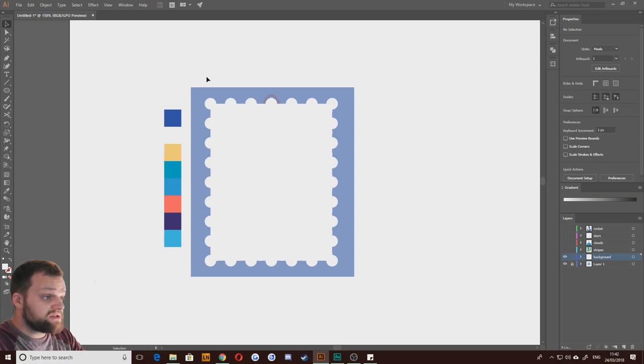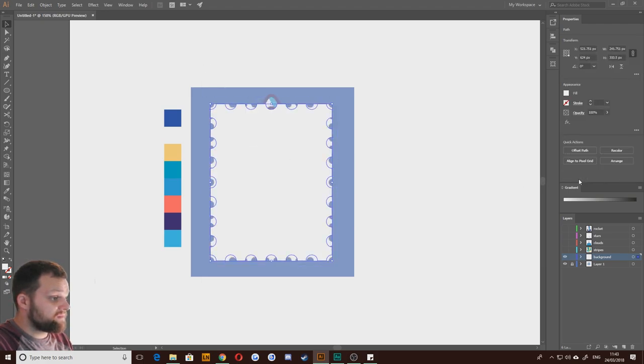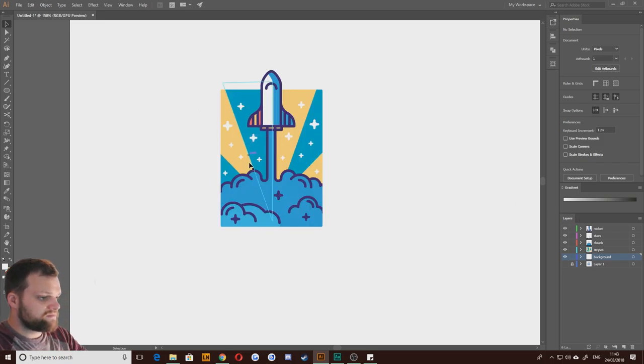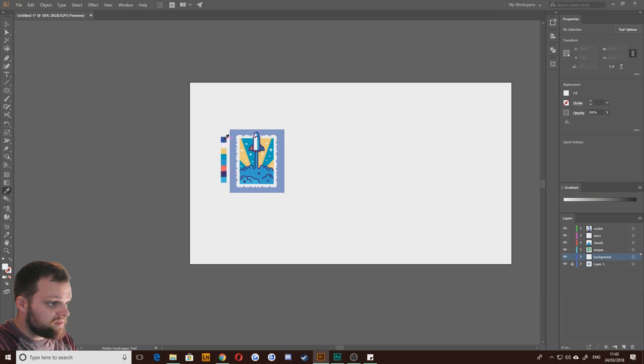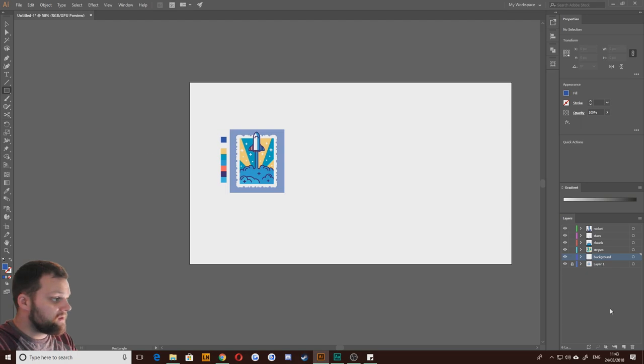So it might be the best way to actually do this is to create a pattern brush that has a row of these different shapes. Alternatively, you can create a section that you know fits both width and height of the stamp. Let me show you what I mean. If I select this and I choose minus front, and then we show our finished design. Oops, with a background, of course. Let's just grab this blue for the background that he's done here. I'll show you what I mean.